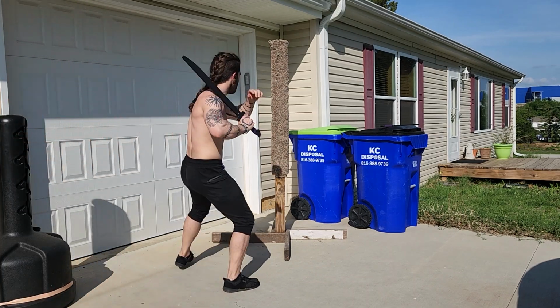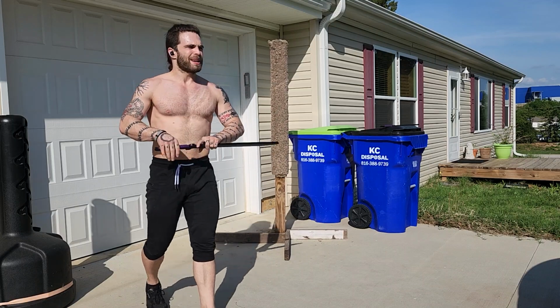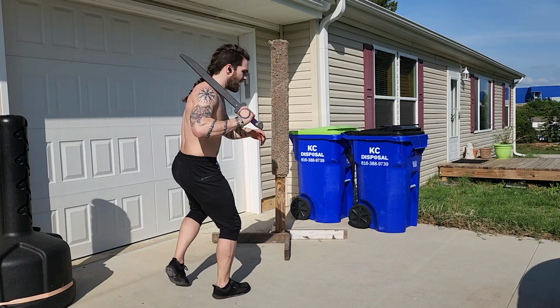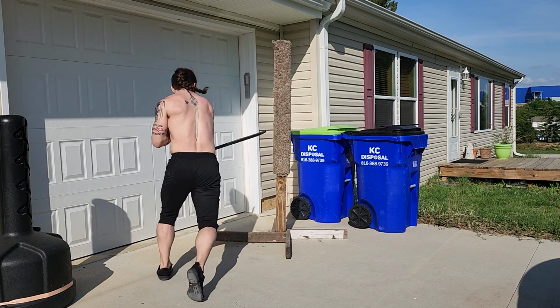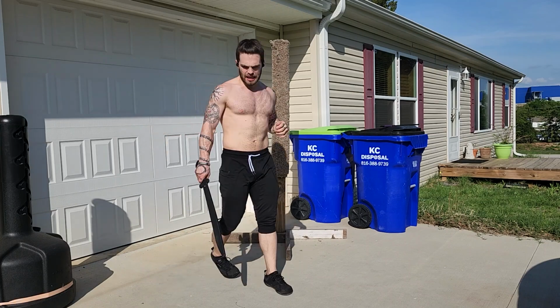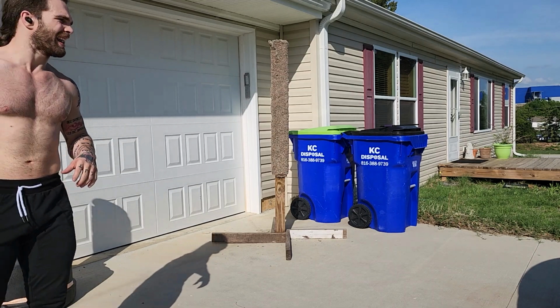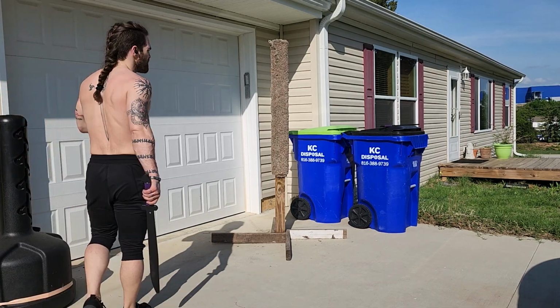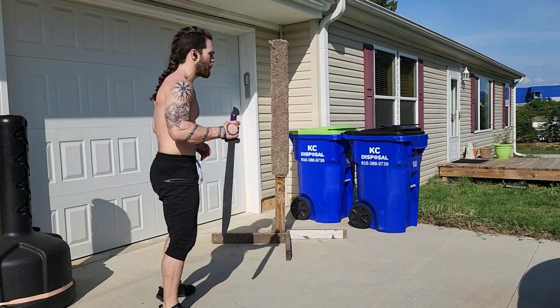Okay, so it feels really powerful because I can use my whole body. I can twist into all of these. That feels really good. Woo! It's a wasp, just trying to find a spot. It feels really powerful. All right, let's try reverse grip.